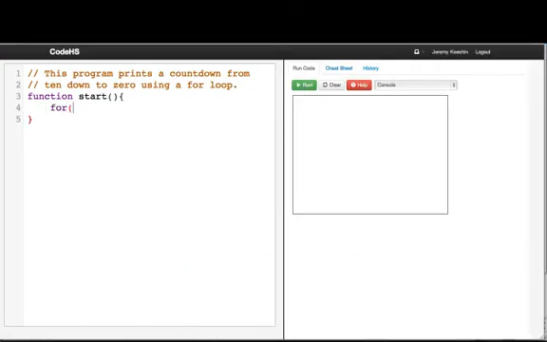So we say for, and then we'll write var i equals 10. So we want to start out with i being equal to 10. And then we want to continue as long as i is greater than or equal to 0. So we're saying we're going to go from 10 and we're going to go as long as i is still greater than or equal to 0.